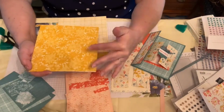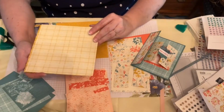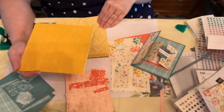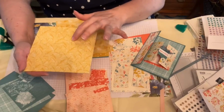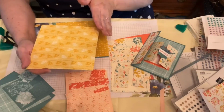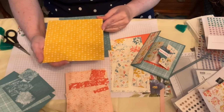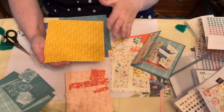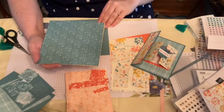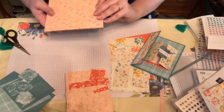So this is actually the stamped floral image from the stamp, but in various colors and shades. There's a nice plaid. This one I consider to be striated, almost like the bark on a tree. This one looks like waving wheat with just a rare random little flower. This one is portions of a flower, has a little bit of direction to it. This one is a nice vintagey looking, brushed off type polka dot. And then what I have left here is one of our Lost Lagoon shades, and then a Lost Lagoon with the bark look.